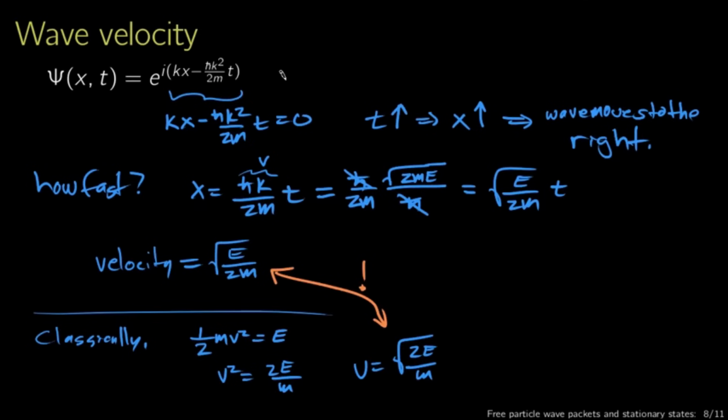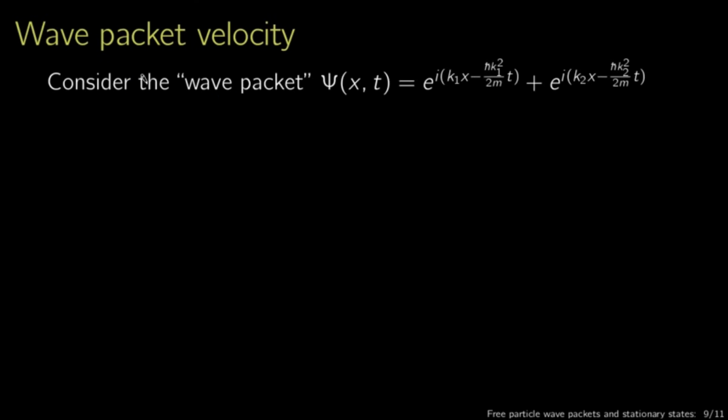Will this hold true regardless? Do quantum mechanical particles have a different propagation behavior? That doesn't really make a lot of sense. This is actually not a problem, because what we're measuring here is the velocity of a feature on this wave. It's not actually the velocity of a wave packet. And since wave packets are the only real states that we expect to observe in the physical universe, what we need to figure out is the wave packet velocity.